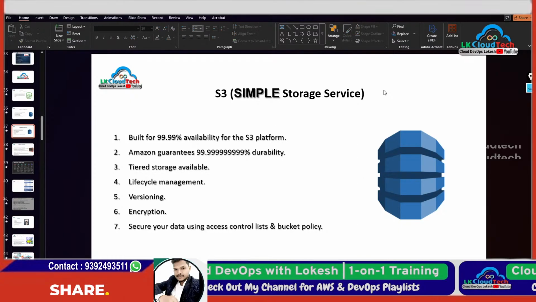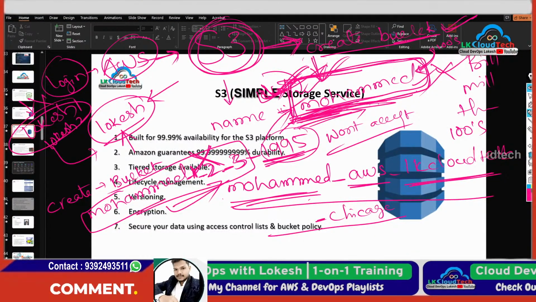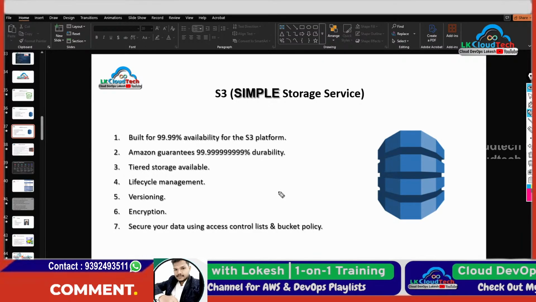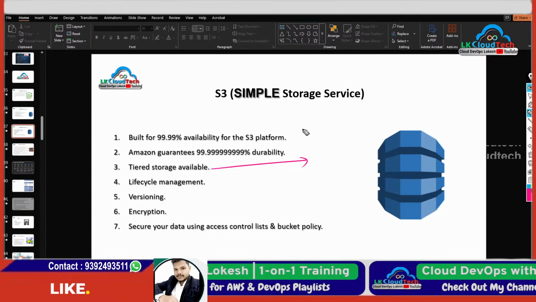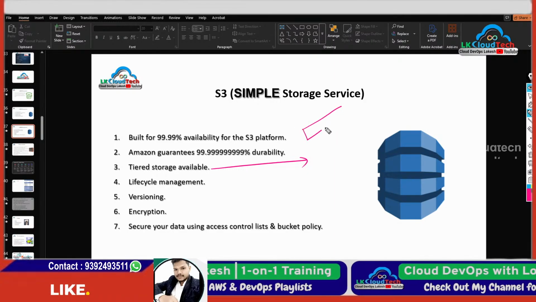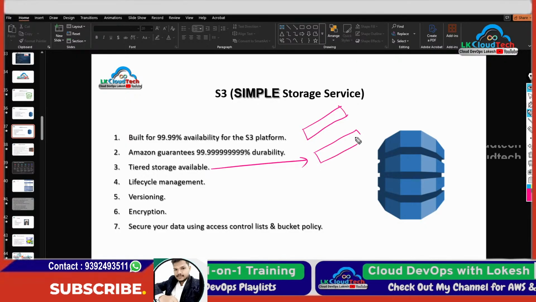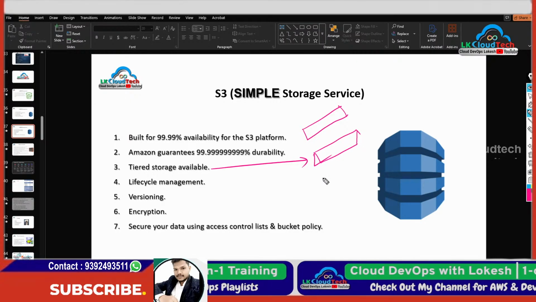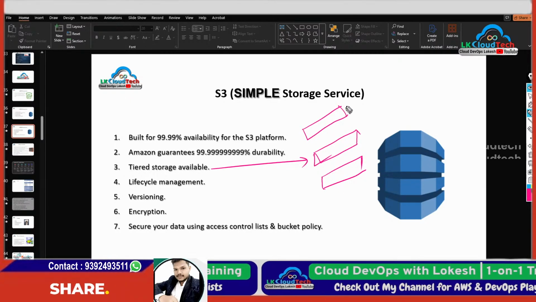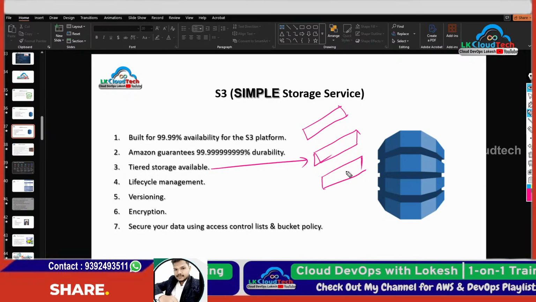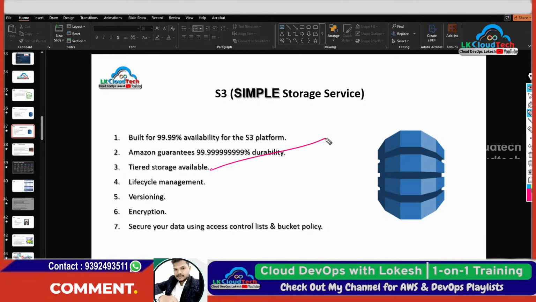Tiered storage, in the sense, for example, you are traveling in a train. You will see one seat here, one seat here, and one more seat here. I don't know the USA, but I'm talking about an Indian example.